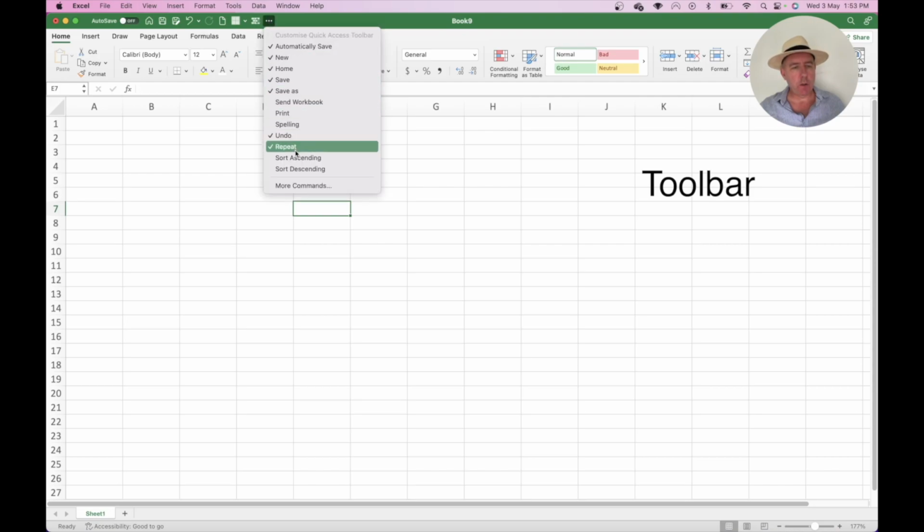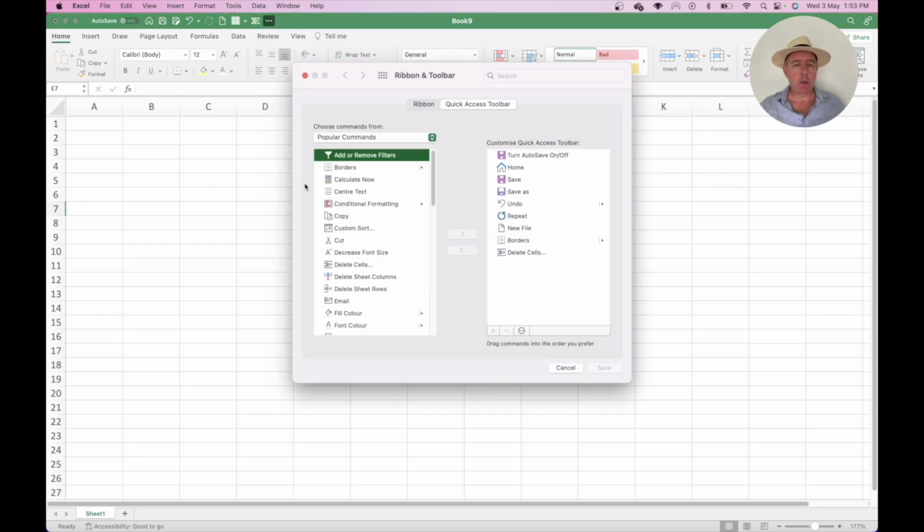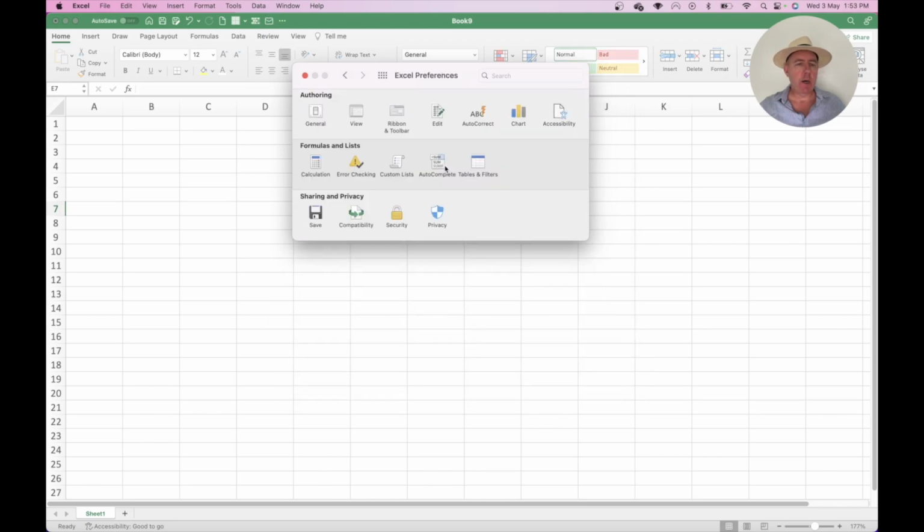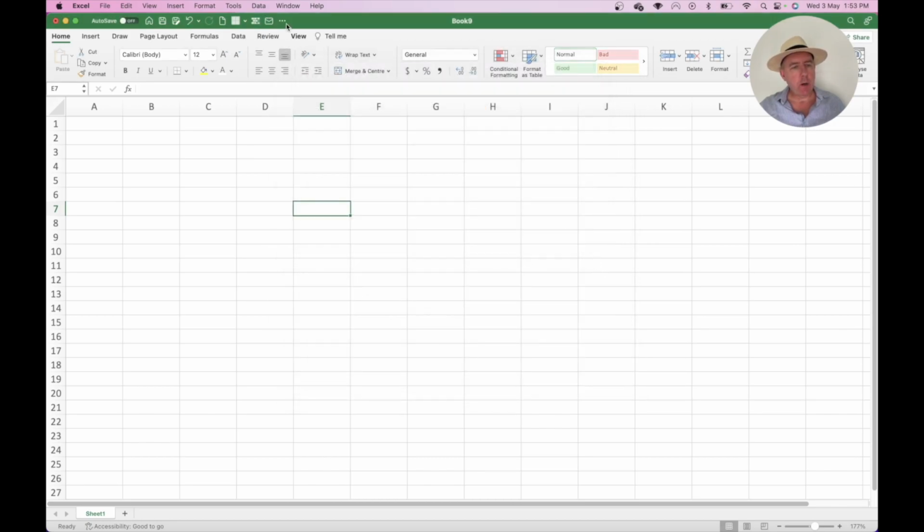So if you wanted to add more commands, you would just click on the three dots at the top and then add more commands. You can see here it says quick access toolbar, which is what we're on. And let's say we wanted to add email because we're doing a lot of emailing with our spreadsheets. We would just cut that across to here. We press save, and as you can see at the top now, the email icon has come up there, and it will open up the functionality to send an email from a spreadsheet at any time you want to do that.